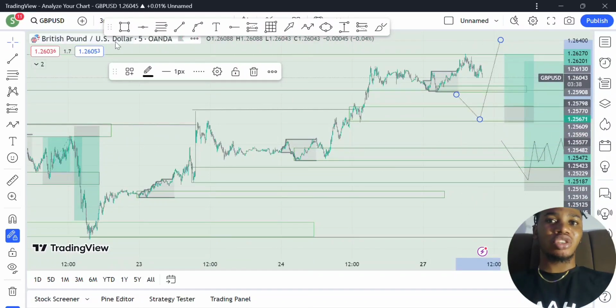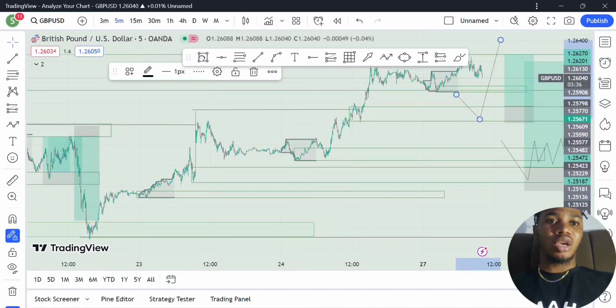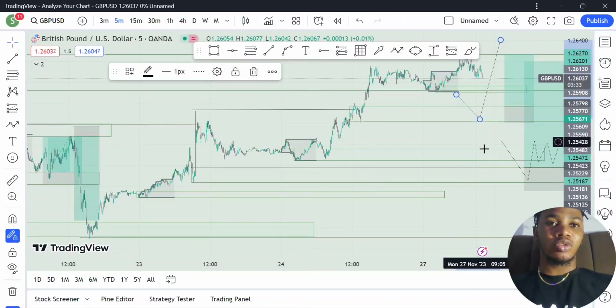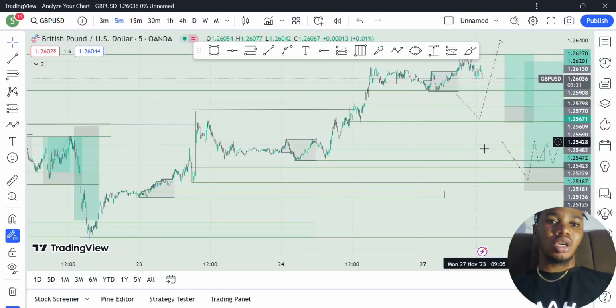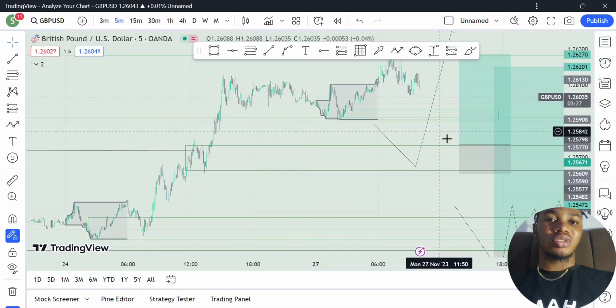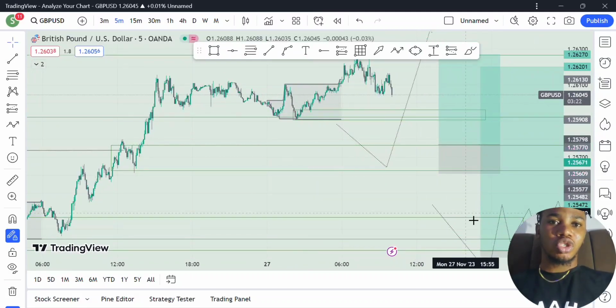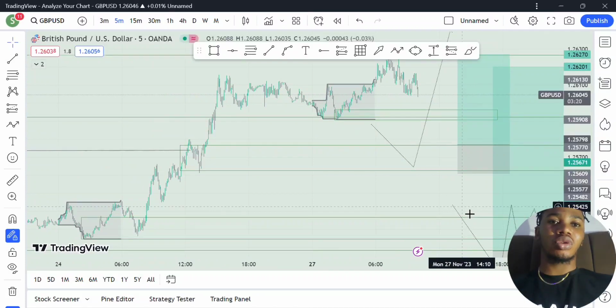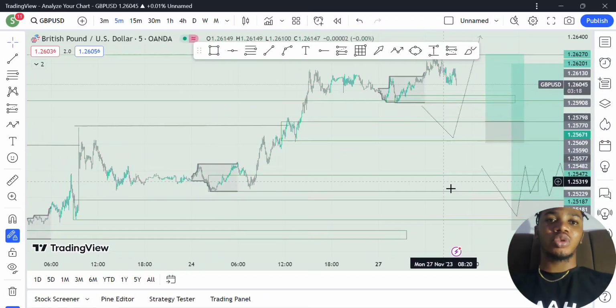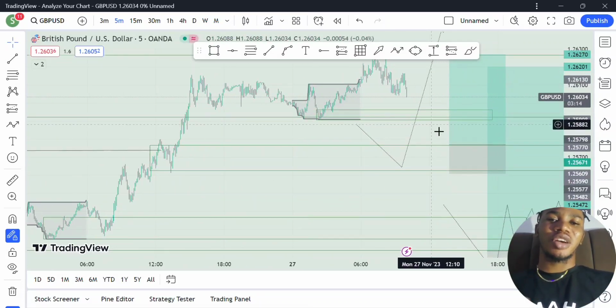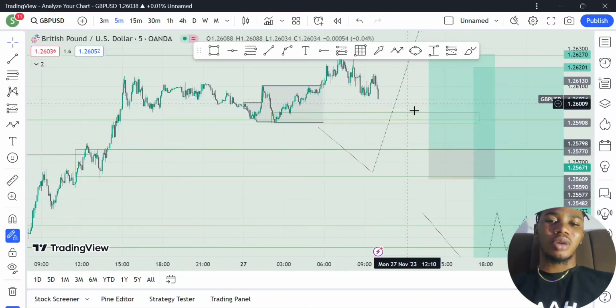So this is basically how I trade, guys, and this is how we are able to catch 50 pips, 80 pips, 100 pips, and a lot more. This is how we call the trade. It's very easy that way. You don't have to do too much. All you have to do is understand the kind of trader you are and what you need to see before you enter a trade. I already know price was going to drop. Well, I don't doubt myself. I know the kind of trader I am, so I'm at peace and I'm just waiting for price to get to my entry.